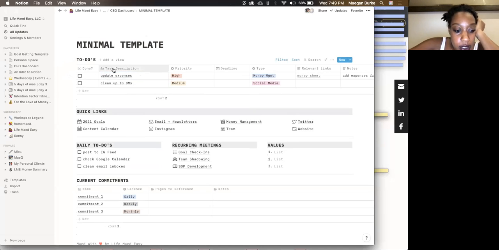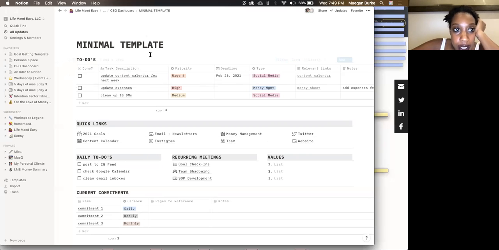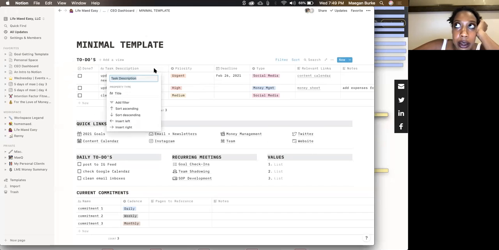So, oops, come back, I didn't finish you. Any tasks, any table that you have, you can make basically your anchor column, if you will. It's the column that all the other information goes off of. And in this case, that primary column, the anchor, is your task description.